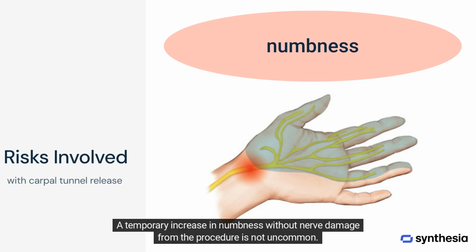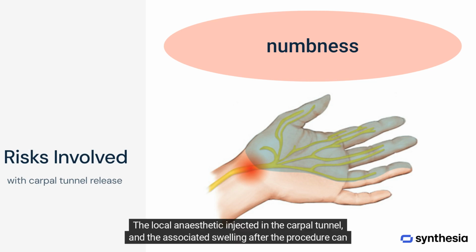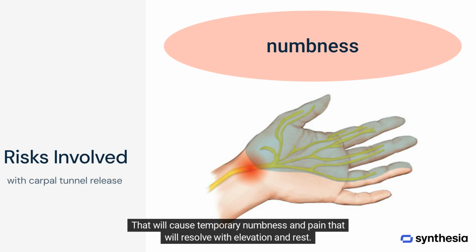A temporary increase in numbness without nerve damage from the procedure is not uncommon. The local anesthetic injected in the carpal tunnel and the associated swelling after the procedure can cause temporary compression of the nerve. That will cause temporary numbness and pain that will resolve with elevation and rest.